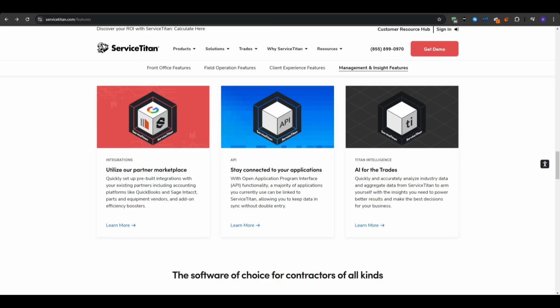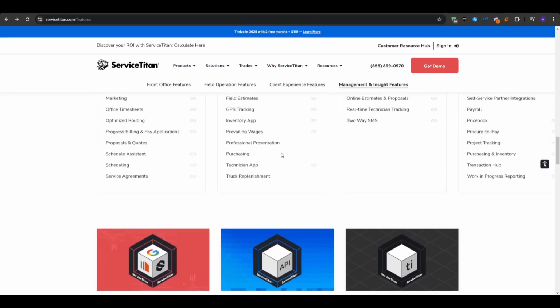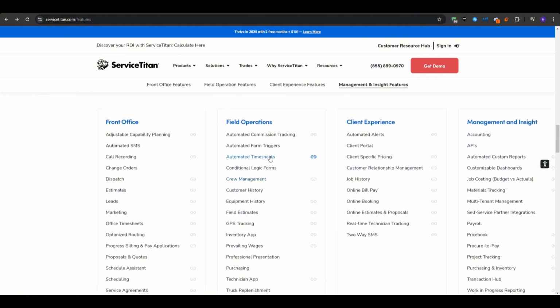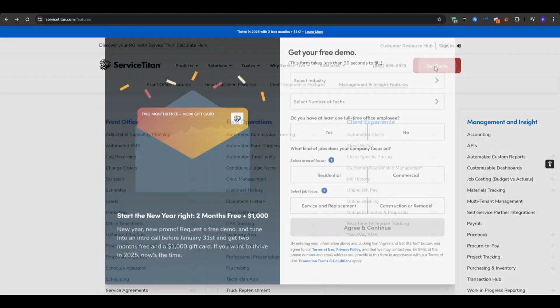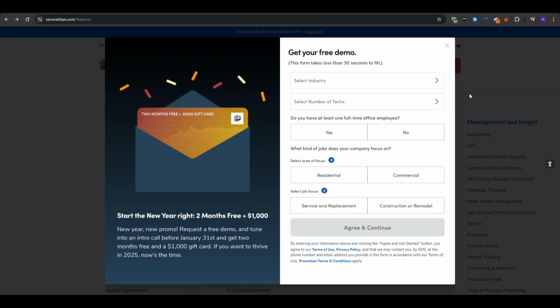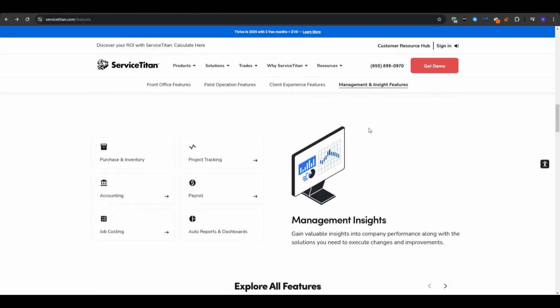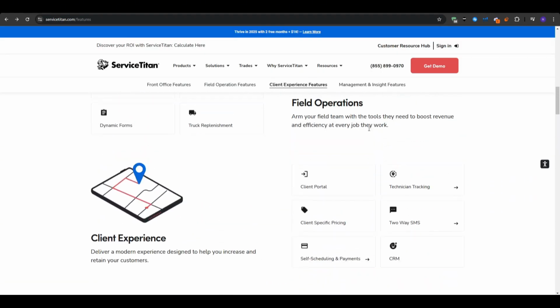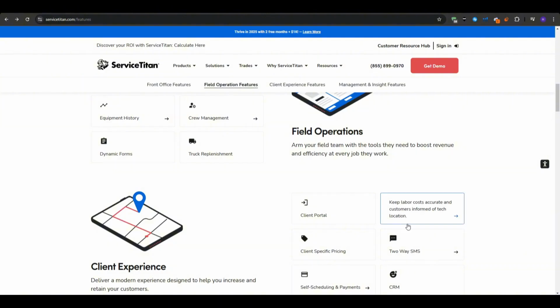As for the cons, number one on here we have cost, as it is typically more expensive than competitors, charging per technician. Additionally, even if you wanted to request a demo and you are a small business, they may not even grant you that and instead offer you a different tool. We also have the inventory limitations, as it lacks sophisticated warehouse or truck level inventory tracking, and there is some learning curve involved, so you should be aware of that. This is not exactly a horrible thing, but it is something to be considered. Since the platform is feature rich, new users might need some extra time and academy courses even to master everything.